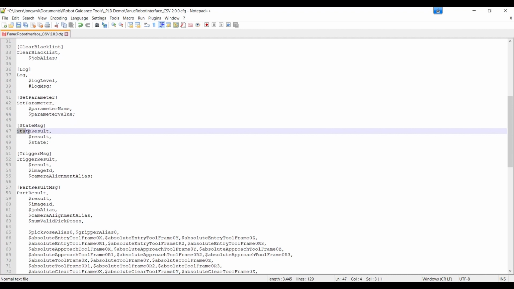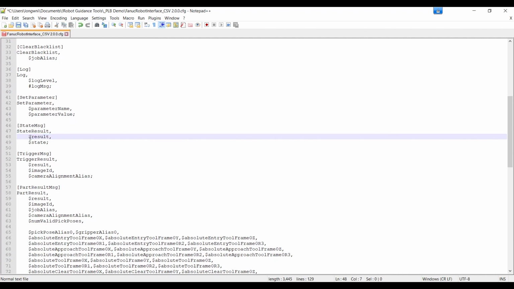It's going to come back with state result as a constant, and then it's going to give me what the result was. The result variable has to do with our error proofing. A 0 means I didn't have an error. Anything else means that there was some error, and that integer is what error is associated with what happened. So when you use a locate part, you could end up with a 113 on your result variable. That would mean that the PLB system found something, however, there is too much collision for it to give you a result. And then you might move on to a new job. So that's what result is, though. A 0 means we're good to go.